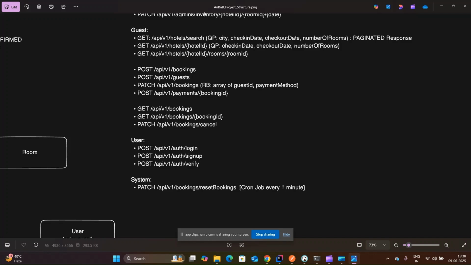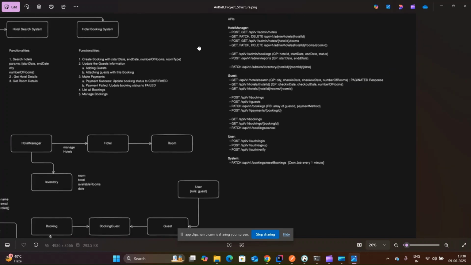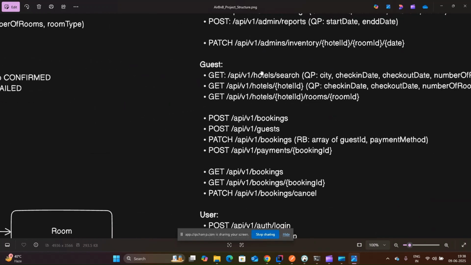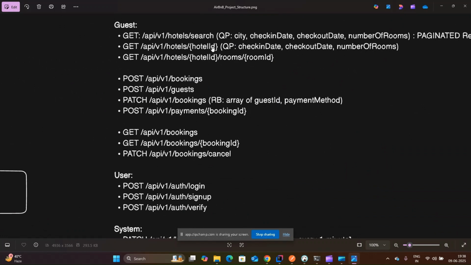When we see the list of hotels, we click on one hotel, and inside that hotel we see all the room details. These APIs will be dealing with that. Whatever hotel we have selected, we will pass the hotel ID, and it will give us all the room details and categories and everything.